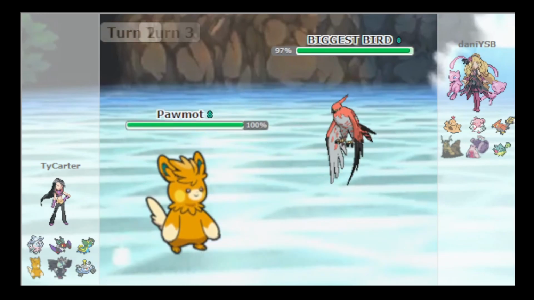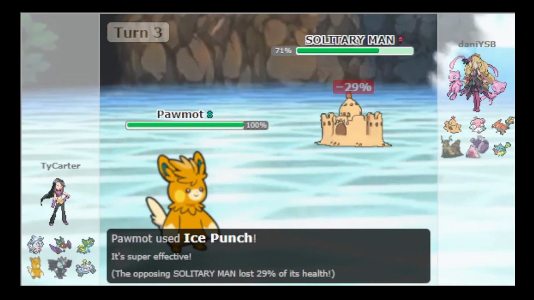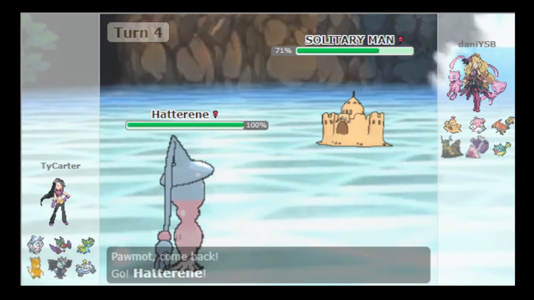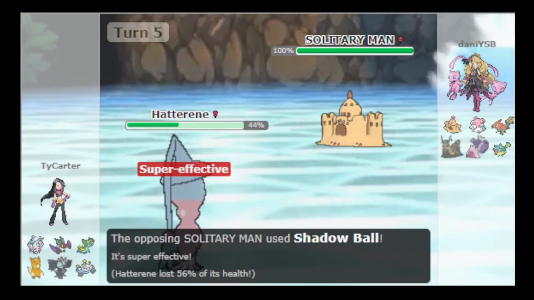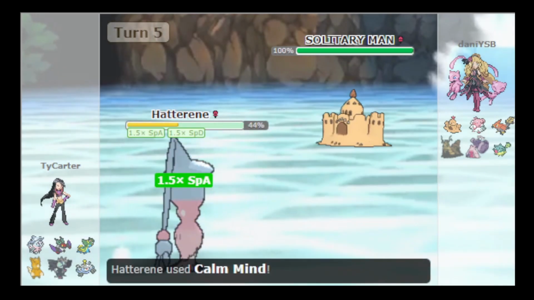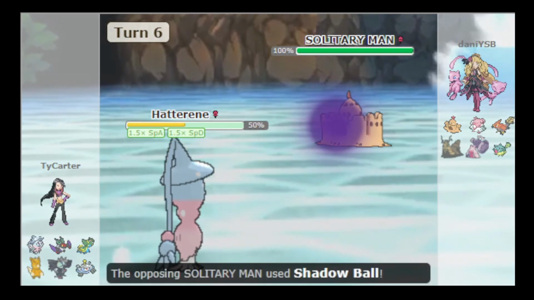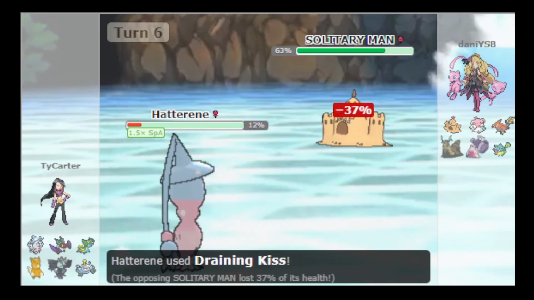I go into Palafin, and he goes into Palossand, so I catch him with the Ice Punch, and then I realize he has Rocky Helmet. This is kind of a problem for me. I go into Hatterene thinking I could set up and take a hit or two. I try to Calm Mind up. I know that I can at least take one more hit, and here unfortunately I'm put in a really awkward spot.